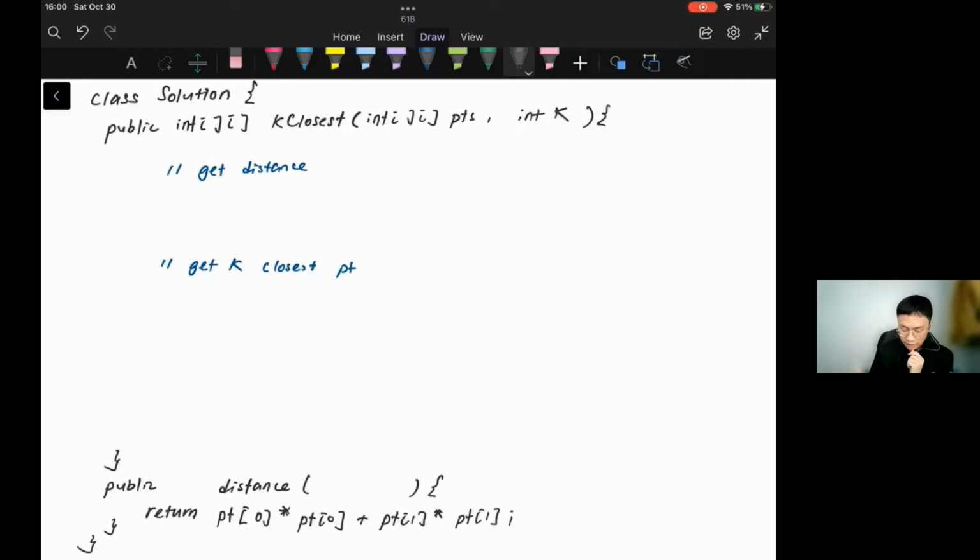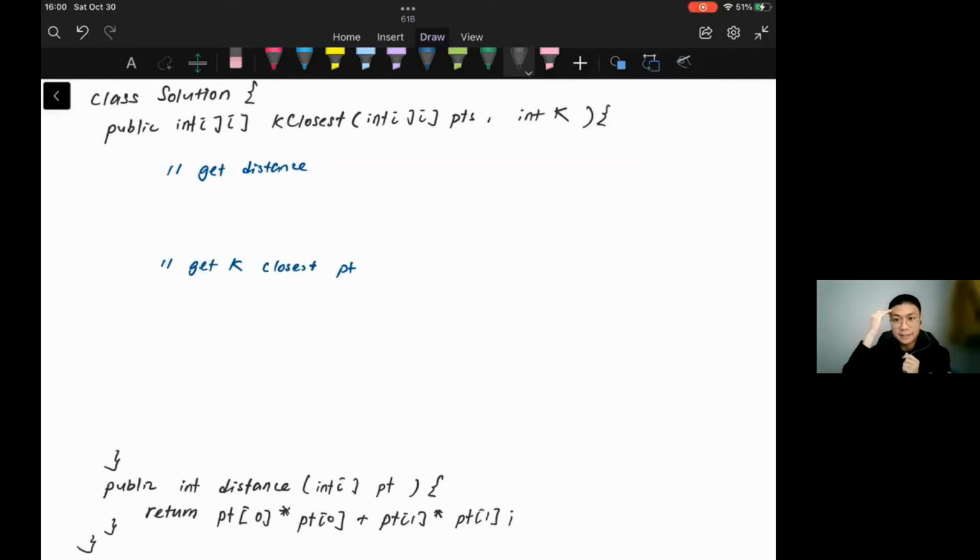For the distance method, it has a return type of int, and takes in an integer array of points. The code is just as we have discussed earlier. So let's now go into the kClosest algorithm.